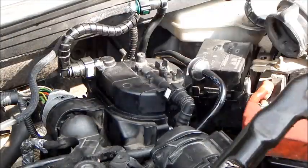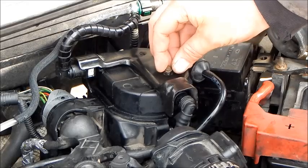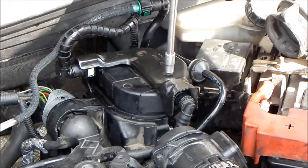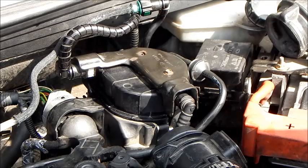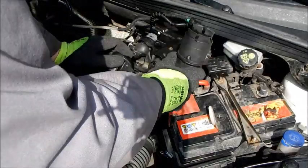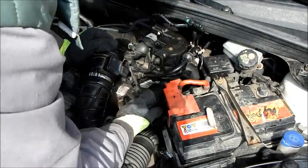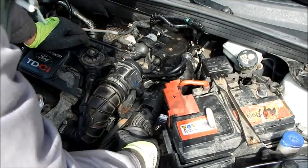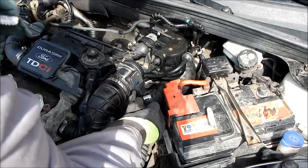And now we are reassembling the bracket of the fuel filter. The hex screw back in. Now we push the middle air hose back down. And connect it to the front hose. Then we reconnect the air mass meter again.